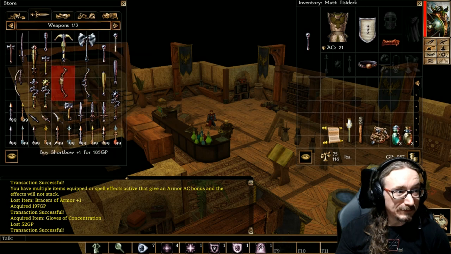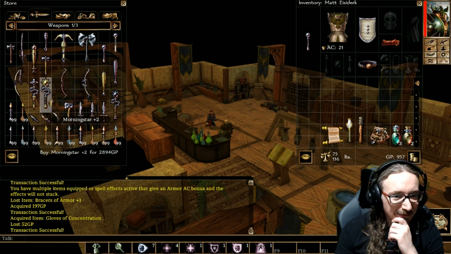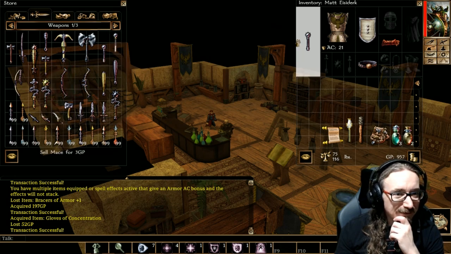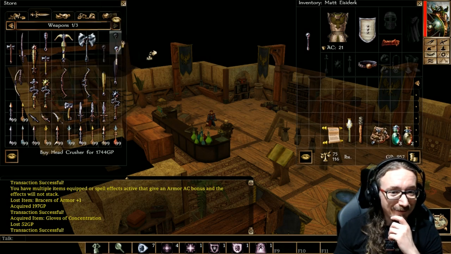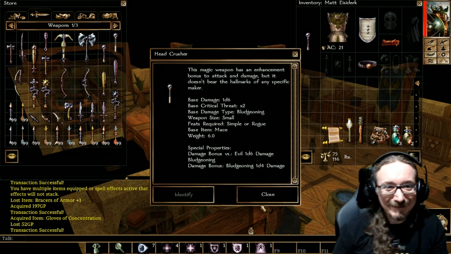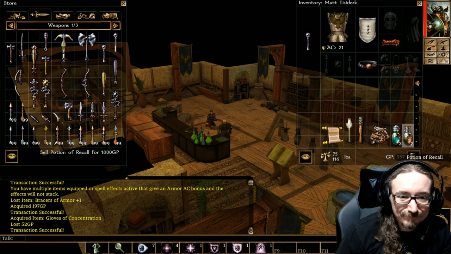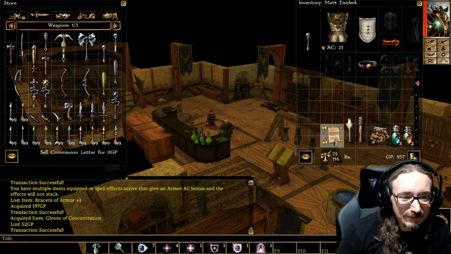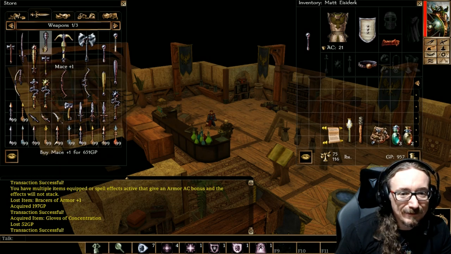What about weapons? Holy Star of the Dead. I can't even afford that. You know, this mace, I might be stuck with this mace. Ooh, Head Crusher! Oh, I can't afford Head Crusher! Are you kidding me? That sounds awesome! Wait, can I sell some? I'm going to sell my bag. Oh, that stinks. Ooh, look at this Gladiator's Club. I guess I have to settle for this stupid old mace plus 1.